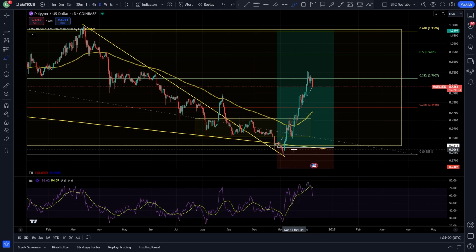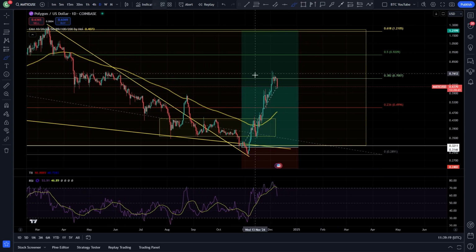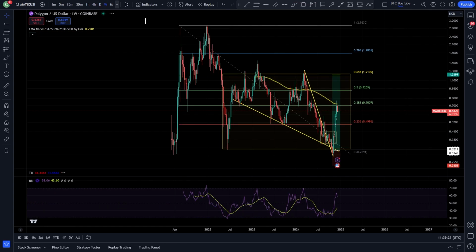And really, we are flipping bullish going into the large cap bull market we've seen over the past few weeks. Cardano, VeChain, XRP, Polygon, Avalanche. So many cryptos having really good bullish periods. And you would see here, Polygon, no exception. Not much to say apart from the fact that it's looking good in my opinion.